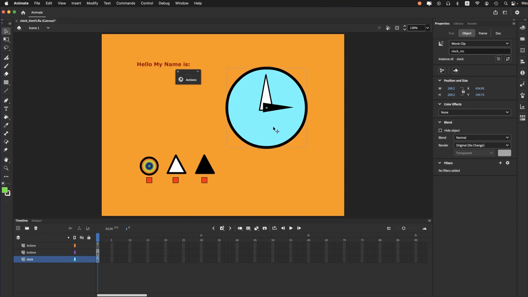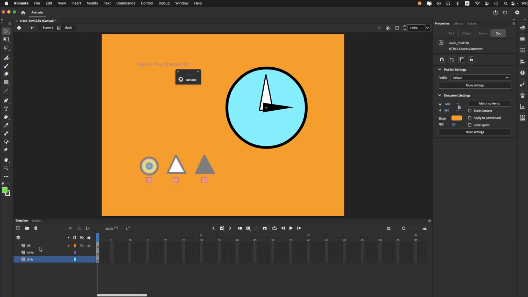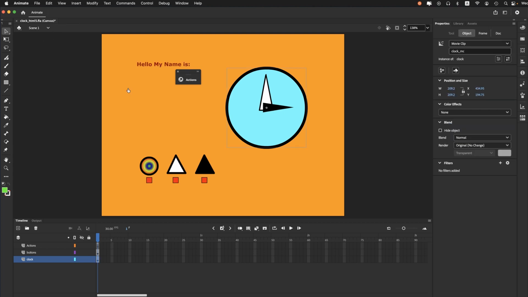Let's go over to the big animated piece here, which I've called clock_MC as an instance name. Let me double click on that, and here is the structure inside of that. Again, 3 separate layers with a movie clip on each. None of these have any more nesting, so really go back to scene 1. There's your top level in that movie clip.